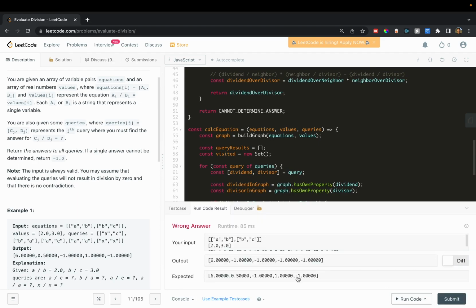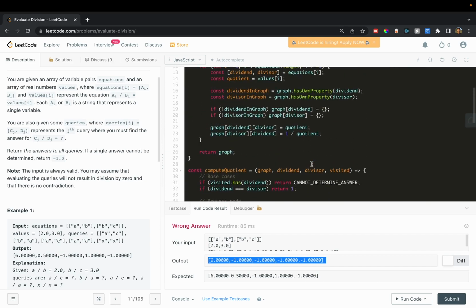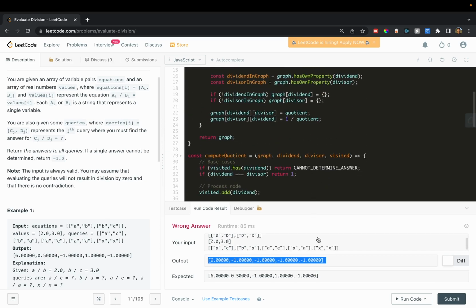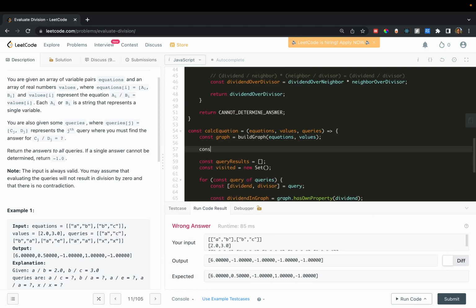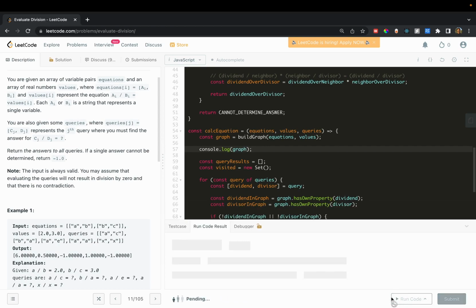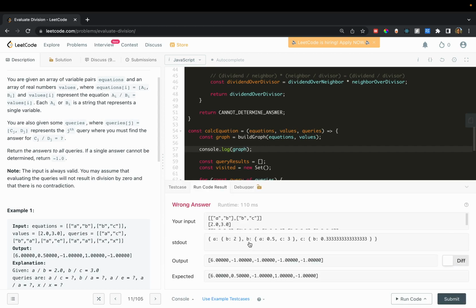So if we run here, looks like we're getting an incorrect answer. Why is that? We're doing -1 here. Okay. Interesting. So we're saying to get from B to C, the answer is -1. So first of all, I'm going to print our graph, just make sure our graph looks good. So from B, we can get to A with 0.5. Okay, yeah, so this looks good to me, graph-wise. B can get to A with 0.5, and it can get to C with 3.